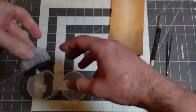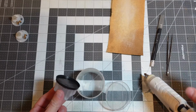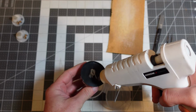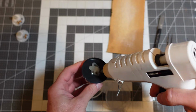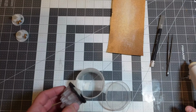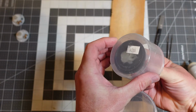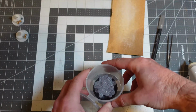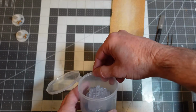Okay, slight change of plans. I found a container that's about the right size, so I'm just gonna use some hot glue to glue it down to the bottom, because I don't want it to float up. But this is big enough where it can house everything, and then I can pour silicone over the top of it, like so. So I'm gonna let all that dry and cure, all the plastic glue, so that when I pour the silicone on top of it, it doesn't melt anything.